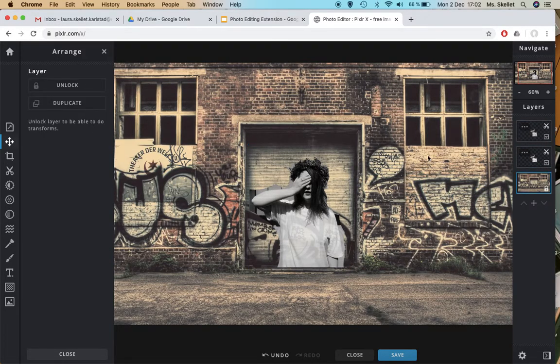Okay, so once you're done, we should see a little bit of the detail in the back, and it should feel like it's a work of street art on the building. You can imagine that I've cut everything else out around the picture as it should be, and it will look a little bit more realistic. When you're done, you click save and download it to your computer, and you'll be good to go.